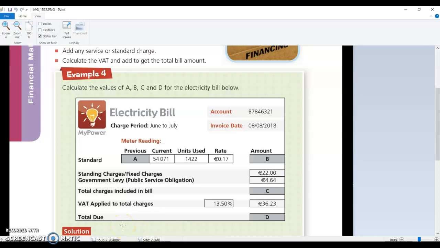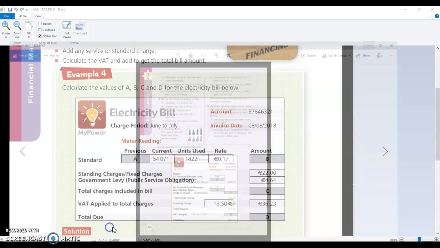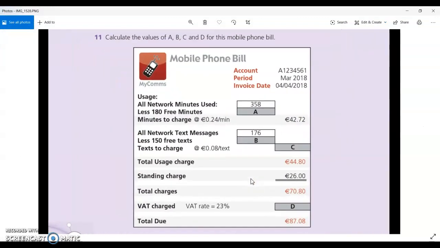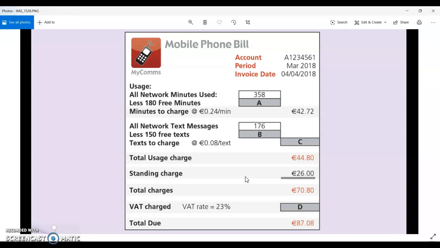All right, just follow along with the prompts on the bill or in the question they're given. On the exam, one of the questions I'll give you in the book, I think the second example is an electricity bill or gas bill, just like this. That one, this one's a phone bill, so your units here are your minutes used, and also your text messages used. So 358 minutes used, less 180 free minutes. So you're going to take the free minutes away from the 358. Same here. Okay, so 176 text messages sent, but you get 150 free. So that'll be 176 take away 150. 26 texts is what you are actually charged for. So that's what you apply the 8 cent to. Okay, but that's it for household bills.